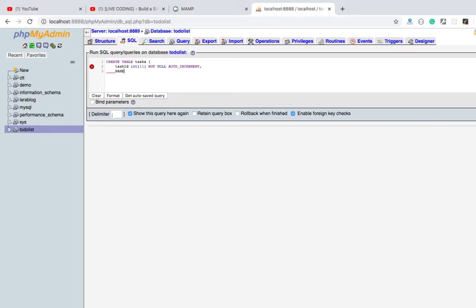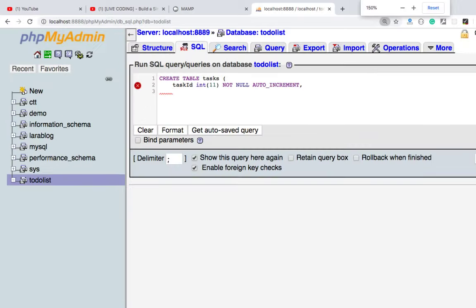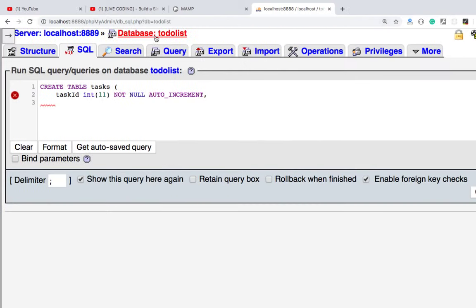Then name. Name is varchar. So the data type will be a string. The length I set to 250.